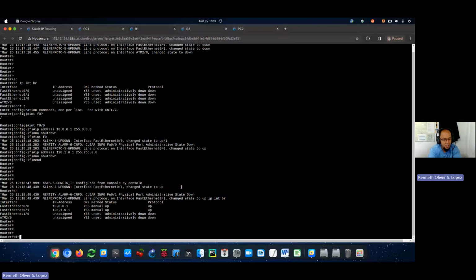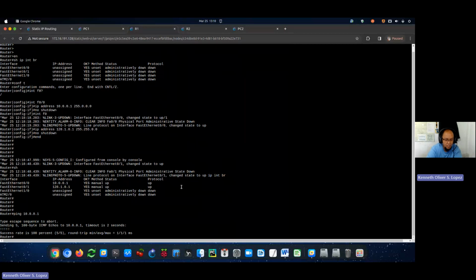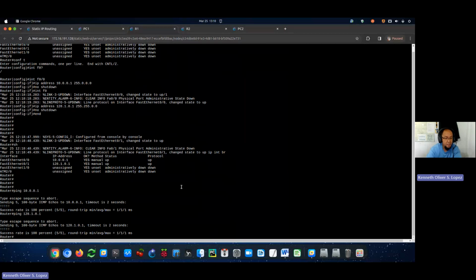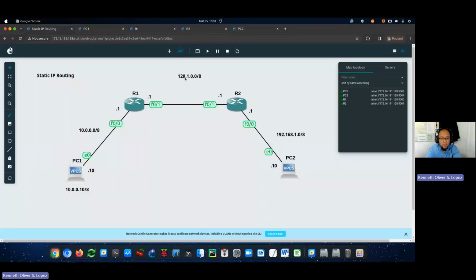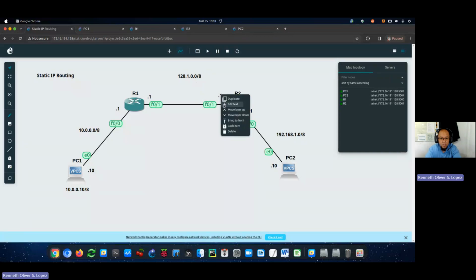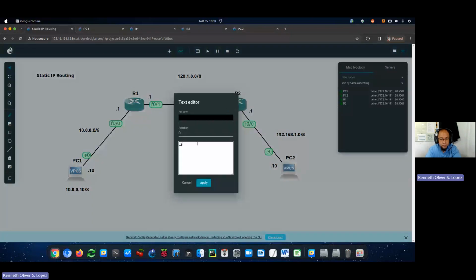Double check lang natin kung napiping natin. Ping 10.0.0.1. Okay naman. And then ping 128.1.0.1. Ayun, okay na. So check natin kung napiping na niya si 128.1. Oh, wait. My bad. This is 0.1. Dapat hindi to 0.1. Edit natin to. It should be 0.2.